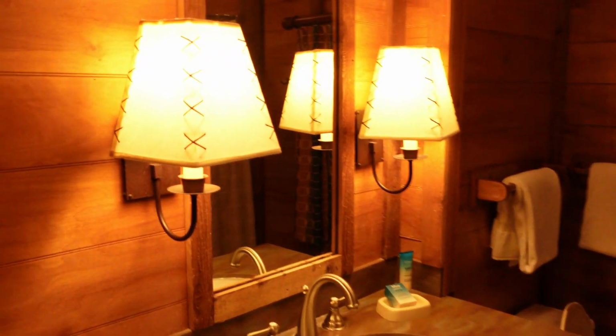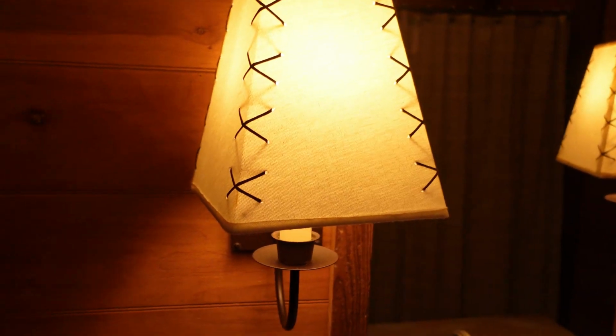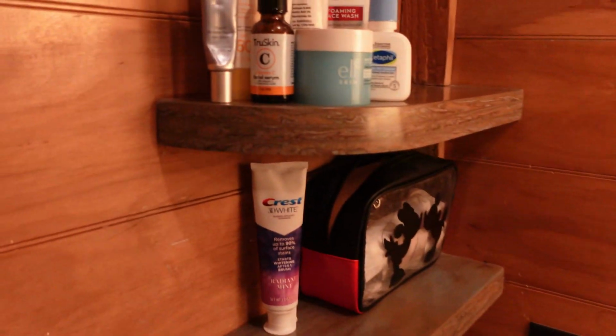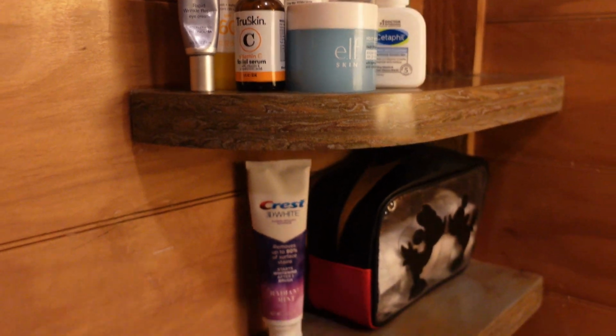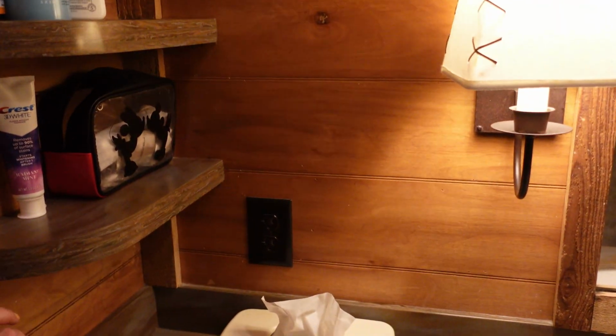All right, so in the bathroom, you can see that the lights are themed the same way that they were out there. Again, that wood theme comes in here, but this feels more like a different material, not actually wood. It's just plastic. It looks like it's laminated. Exactly, laminated plastic. I like these shelves, though. This is wood, and these shelves are nice.